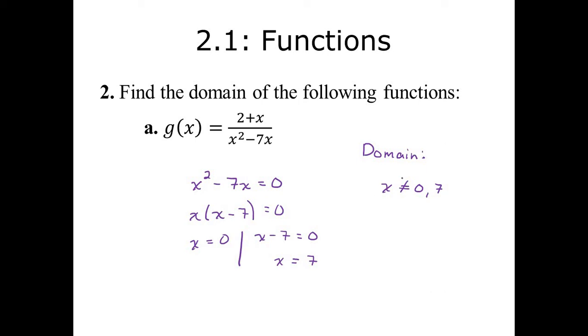We understand that the domain is a set of all real numbers, but we put these restrictions on it. Basically, when we say x cannot be 0 or 7, it means any other real number is in that domain. And then let's see, can we create any imaginary numbers here? No, we can't, because there's no radical of even index. All right, so there's your answer for 2b.